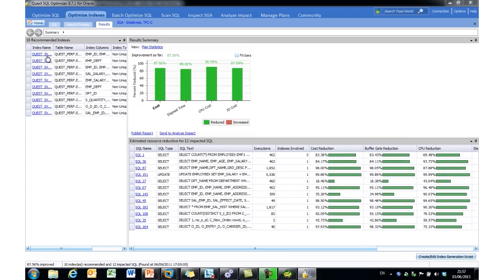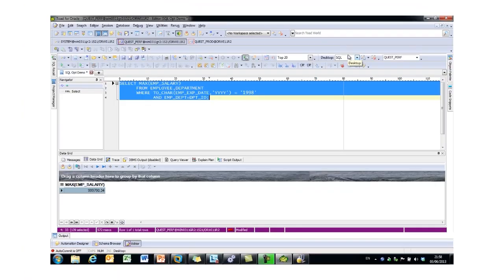So in the results here, there were 10 indexes recommended. There's a list of them there with the tables and the index columns, and also there were 12 SQL statements in that collection from the SGA that were improved as a result of creating those indexes. So you get a much more workload-centric view of the effect of having indexes, rather than creating indexes randomly with the aim of improving a single execution of SQL. This is a much more holistic approach, if you will, to reducing workload.